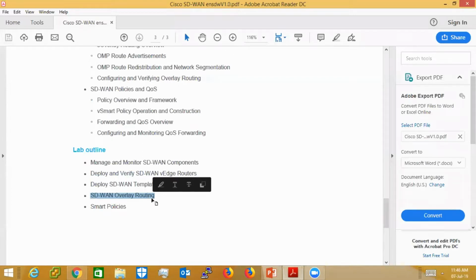For some of the labs, we will provide you the credentials and you can do that. The only thing you will not be able to do is the JTP and manual process. This can only be done by me. But yes, you will get the recordings, and I will show you how the JTP and manual installation of the vEdge router is done. After that, you will have all the templates and other labs available for your work. You can do that.